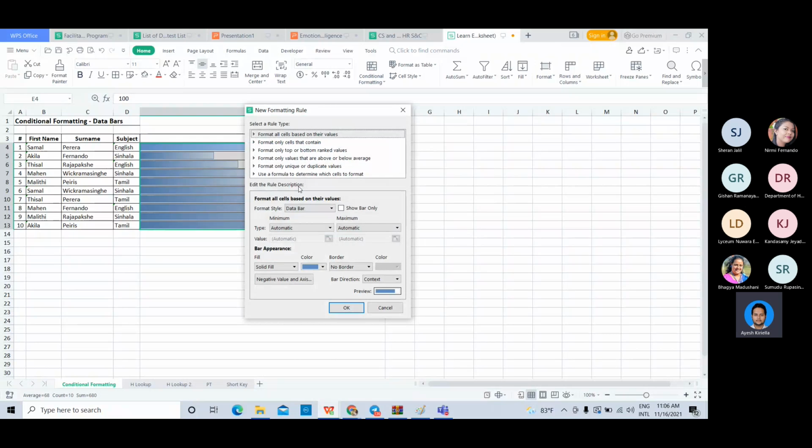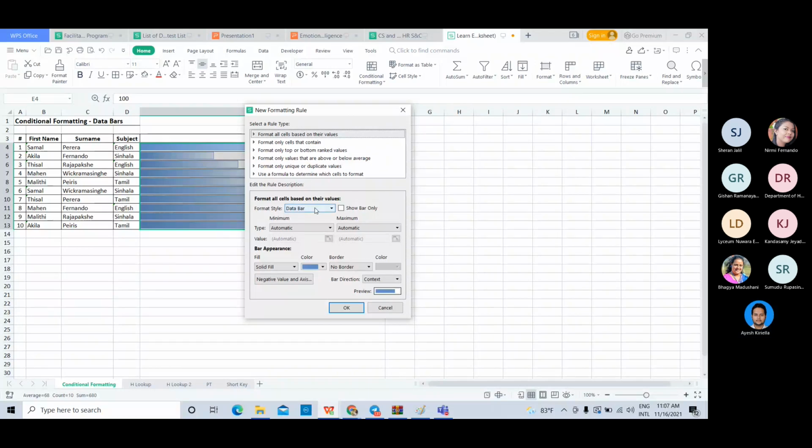There are many features, so you can read through all of these. You can give format only to cells that contain certain conditions, right?